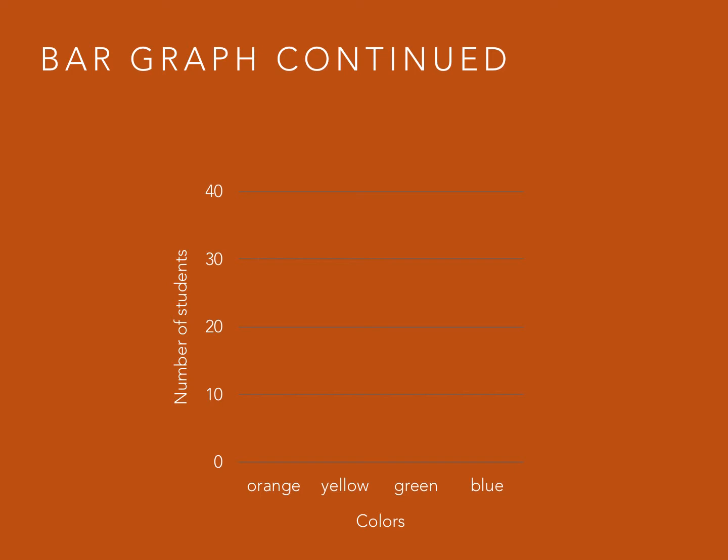Say you'd like to color the number 20 for people in a school who like the color orange. You color all the way up to 20. But say that the number that you want to color to isn't on the line. So you just color whatever that number was, in this case 15, and so on until you complete the graph.